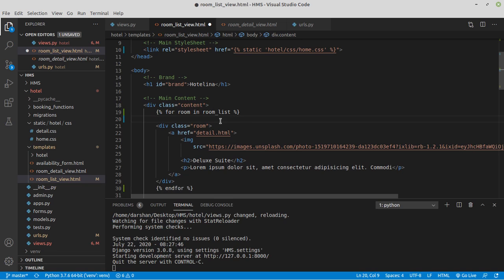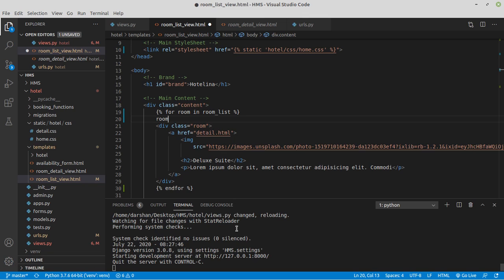So for room in room list, this room variable gives us a tuple with the room category title, comma the room URL. So the first one is going to be, what do we call that, tuple unpacking.